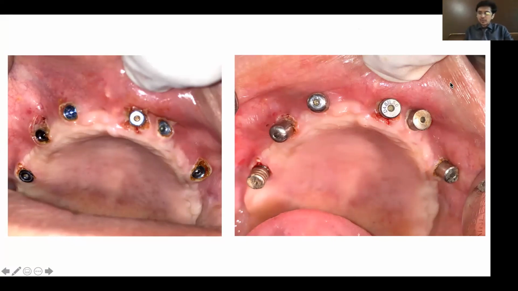Yeah, I'm sorry for this. Always and always, what you are trying to do is place it at a 15 to 20-degree angle so that you are able to engage the dense palatal bone. That is a must.